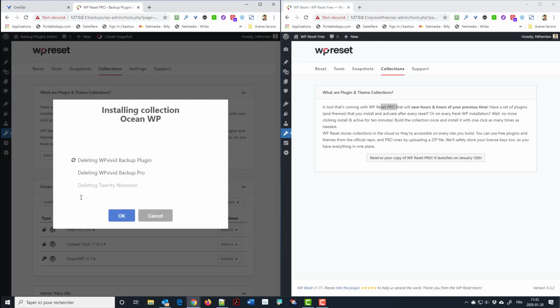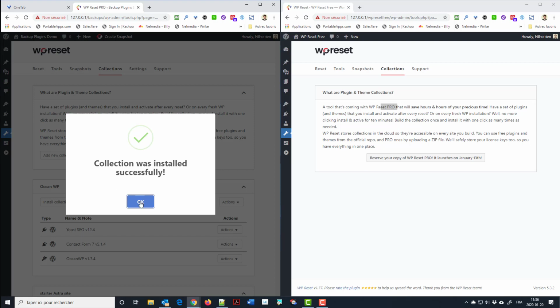It's going to delete those two, and then install the other plugins and theme. Also deletes the default themes that I already have, which is a good thing. So it deletes everything, and then it's going to install my theme and my three other plugins, I think, that I add. So I'm going to simply pause it so that you don't have to wait for that.